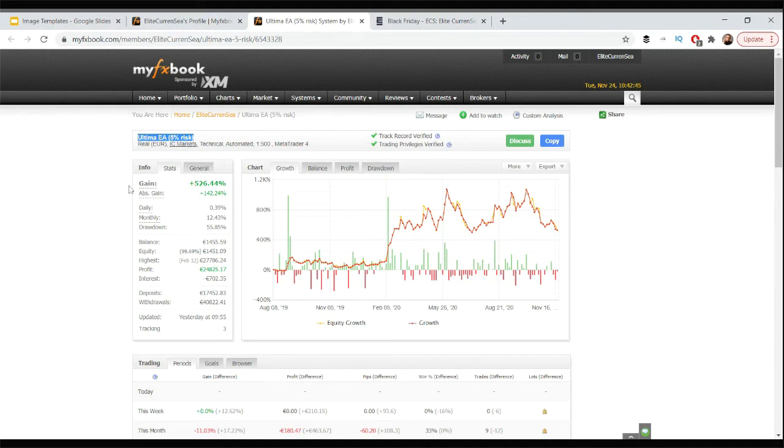That's why we created a different account that has Ultimate EA as well, but with 3% risk. So if you think that this is too much risk, you can always switch yourself to that lesser risk approach. You can even trade it with 1% risk if you rent it, of course, or we might even consider a profit share model for 1% eventually as well.